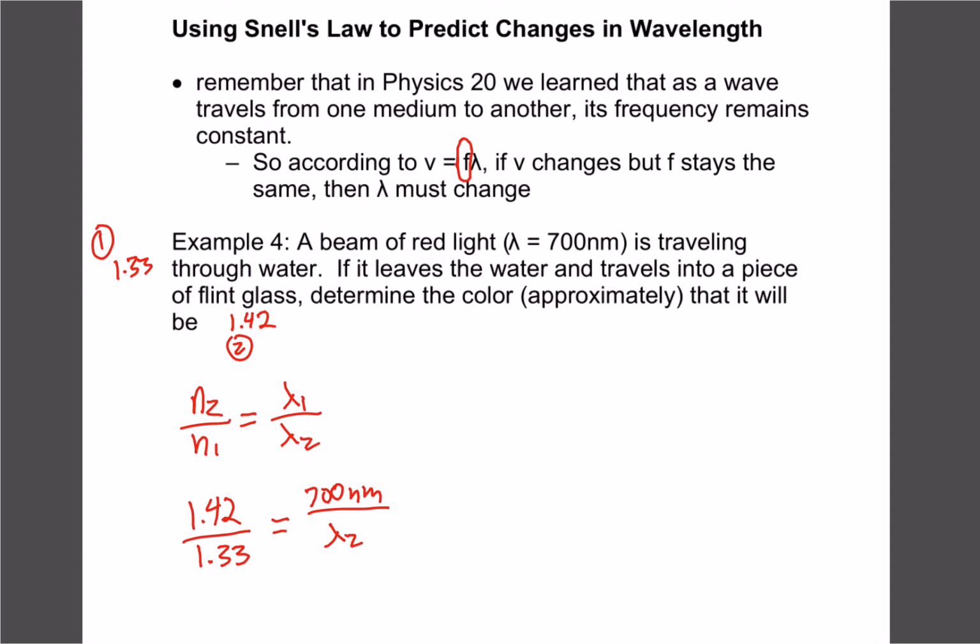If we cross multiply and solve this, oops, I made a mistake, I think the index was supposed to be 2.42, so let's try that when we cross multiply. That gives us an answer of approximately 385. So if 2.42 was our right number, we'd have 385 nanometers for our wavelength, and 385 we would see as probably an indigo blue kind of color, because 350, remember, is violet, so it'd probably be an indigo in terms of a color.